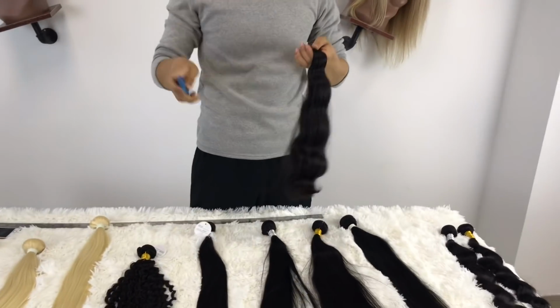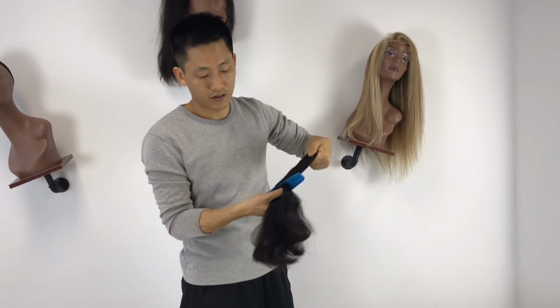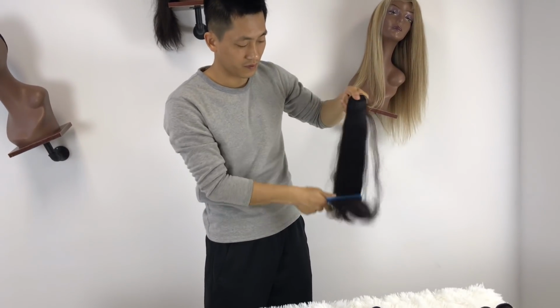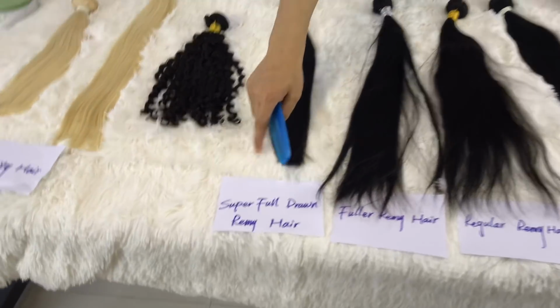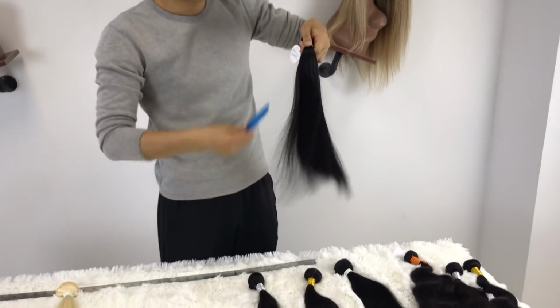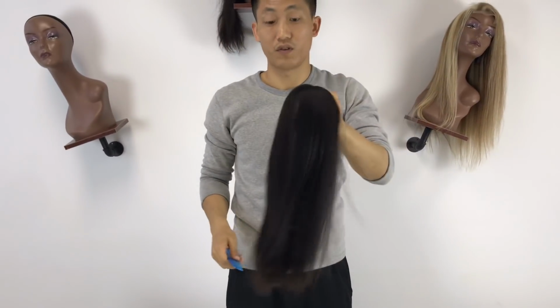But if you like, let us know. We can sell to you if you like, but I just tell you the reason that we don't want to market the curl hair of the Silver Fujian Remy hair. It has resistance because it's very, very full. But when it is not that full, it goes very quick, smooth, feels like without tangling. So for the Silver Fujian Remy hair, we like to sell the straight one. It goes very, very fast, see, very smooth, like this one. Considering I'm using the natural comb, this one. Very good, this one.